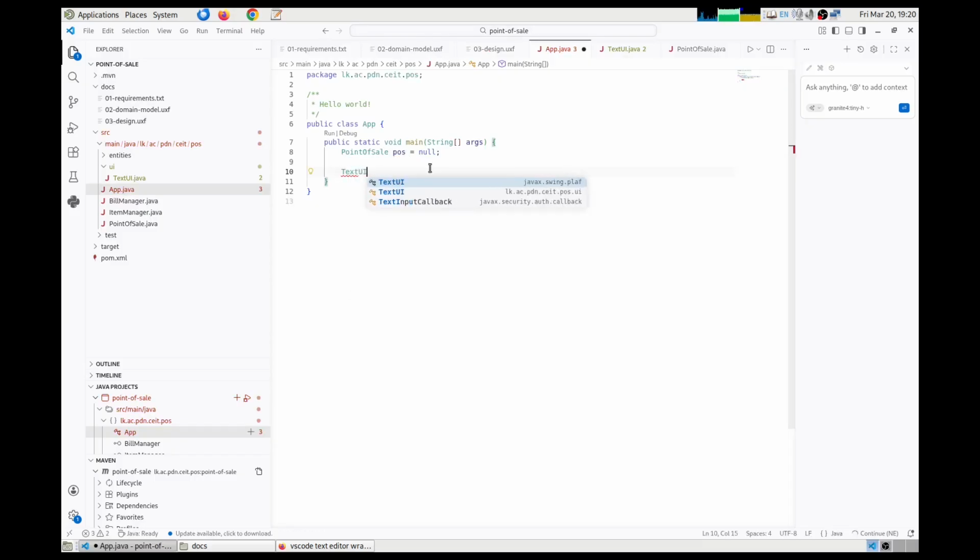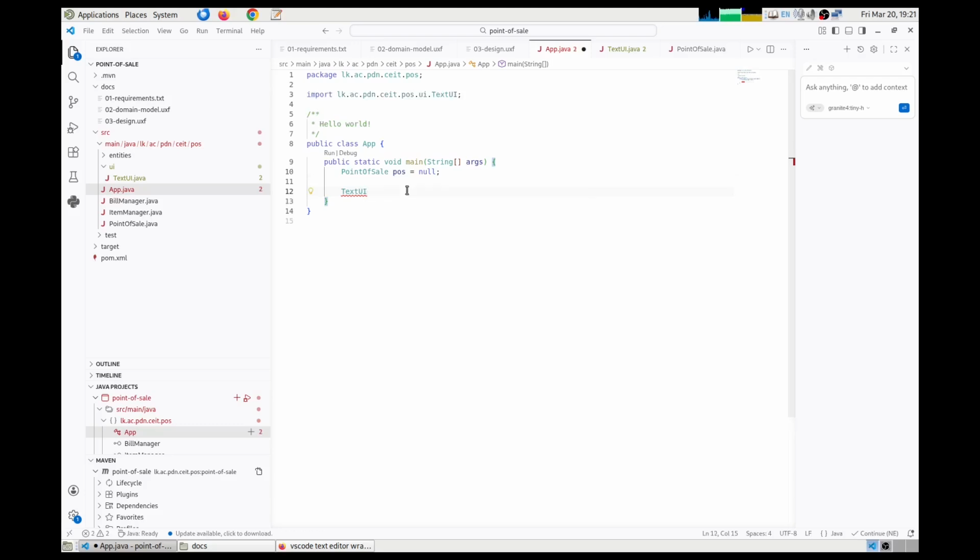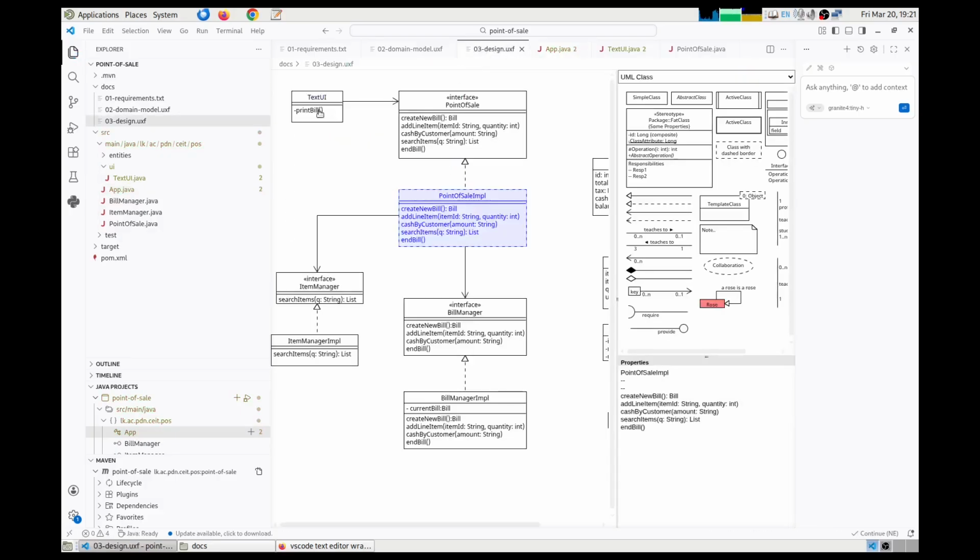Text UI. See, text UI is available in two packages. I want the one that we wrote, that is this one. Text UI is equal to new text UI. That can be done because here we don't have any other dependencies.